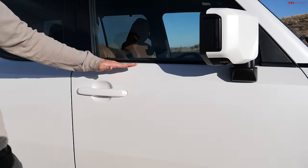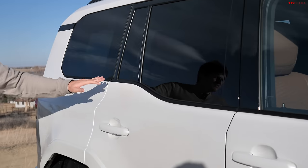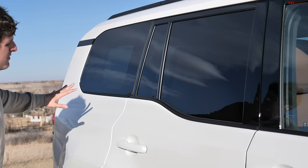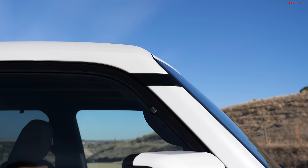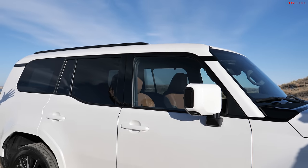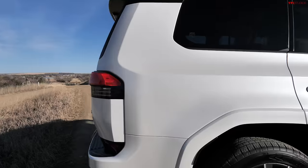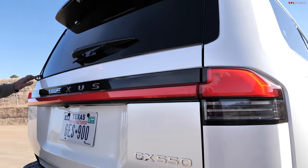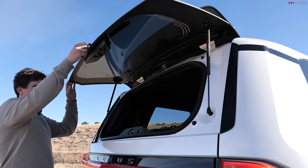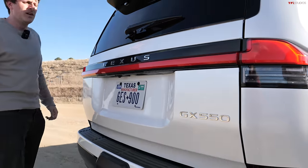They lowered the beltline a lot, which really raises the amount of glass area, so when you're driving you get a huge panoramic view around you. There's a little F-150-inspired design cue where the beltline kicks up in the rear, giving the impression of height. There are little black strips front and back reminiscent of a floating roof, and you can option the vehicle with a contrasting colored roof. Coming around to the back, there's a full-width light bar, a button to open just the glass, and a big change from the outgoing model — the swing gate is now a lift-open hatch.